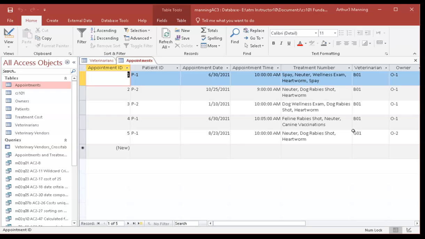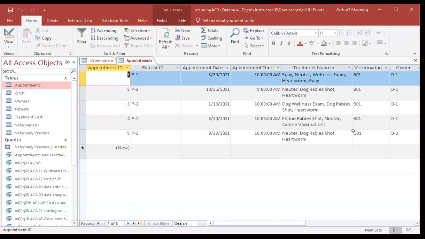And enable... table not be saved. Short text. Okay, close that. Close the table.